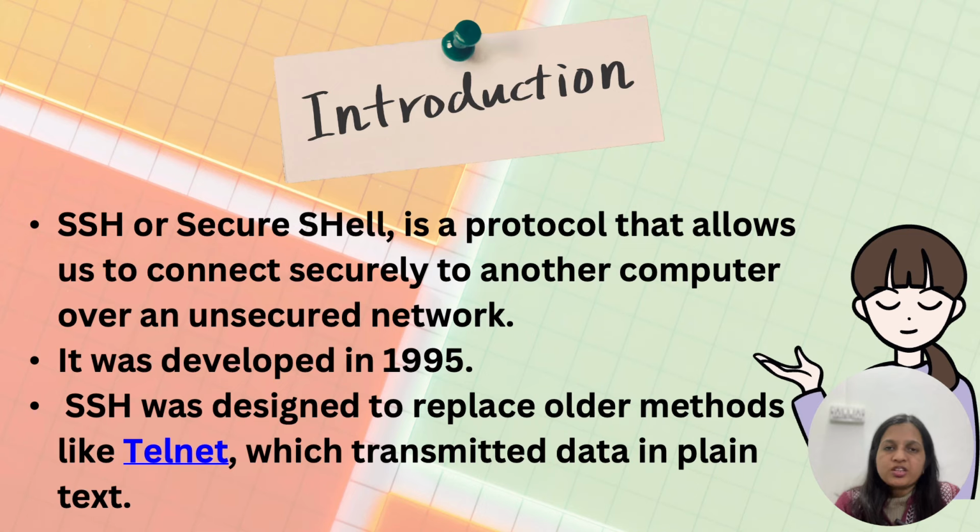So SSH was developed in 1995, and since then SSH has been a very dominant way to make a connection between two computers, that is, the client or the host to the remote server. The connection is secure here, and since then SSH has been used as the main method to connect two computers in remote locations and to send data securely. Since it was designed to replace older methods like Telnet, which transmitted data in plain text, SSH became a very popular and very prevalent method after its advent in 1995.